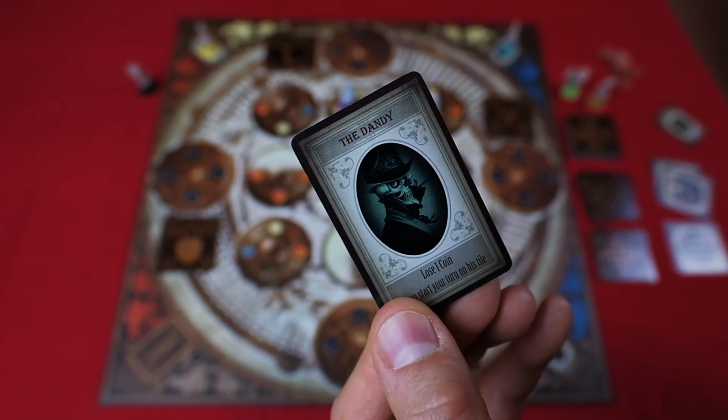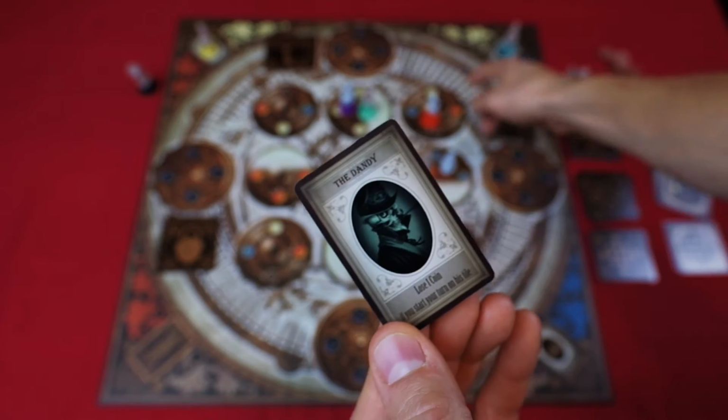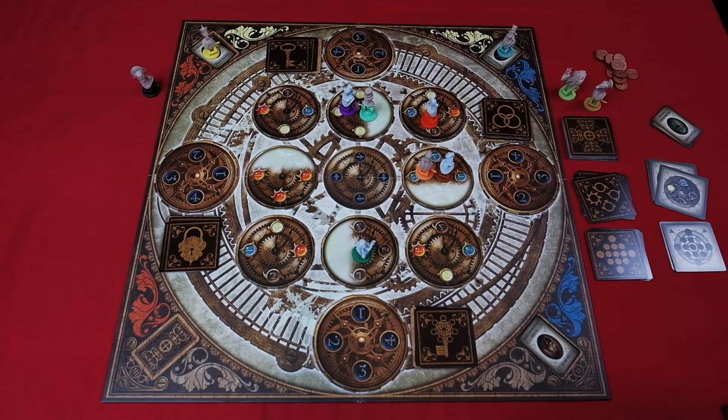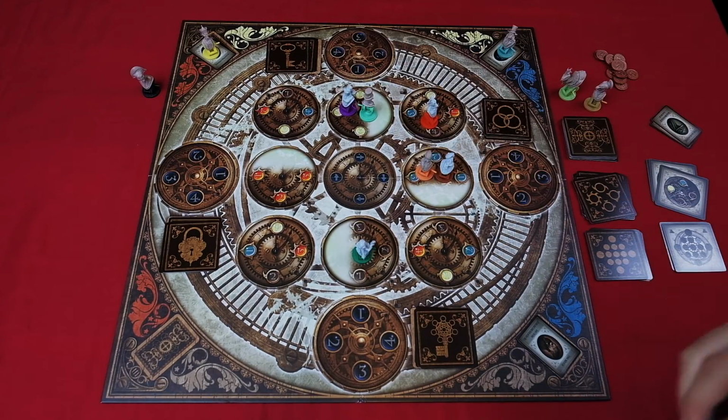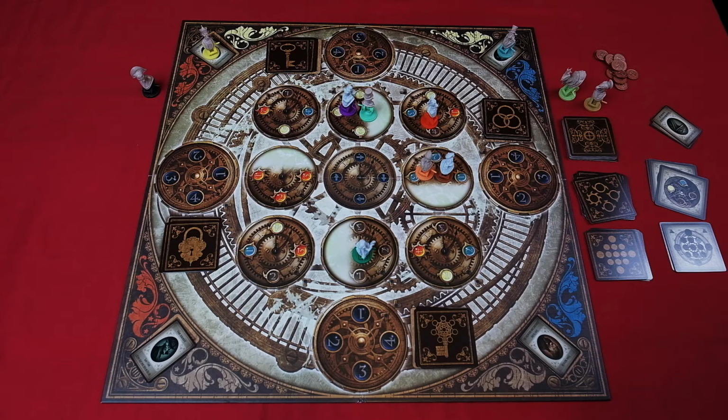So you can also watch what's coming up and make the changes. You know, maybe I want this dandy to come out. Lose 1 coin if you start on that tile. Say I was one of these other players and I had the opportunity to make that character lose a coin on their next turn, thus ruining their chance to purchase anything.